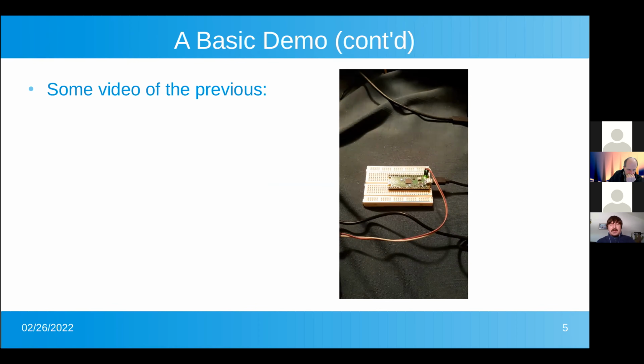Video acted erratically. There it goes. Yeah, I saw the LED blink.